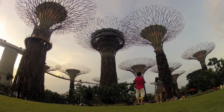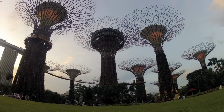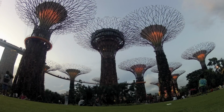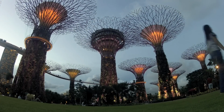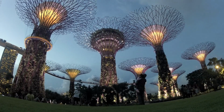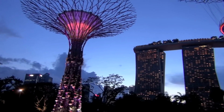The area is a huge park where you could do a lot of things on your own, with friends, or with the entire family, like go for a picnic, a walk, a jog, a bike ride, a photo shoot. It's so green you'd sometimes forget you were actually in a very chic, cosmopolitan city with buildings through the sky. That is until night falls and the super trees begin their light show.